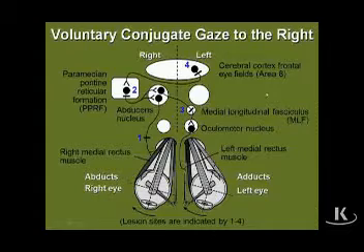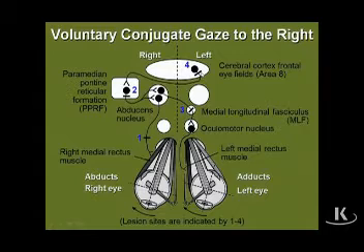And the first gaze center that gets activated in this process when I want to look to the right voluntarily is a cortical gaze center in the left frontal eye field. So this is a contralateral phenomenon, meaning that if I stimulate frontal eye field neurons in the left cortex, both eyes will generate a saccade, a voluntary conjugate horizontal gaze in the opposite direction to the right.